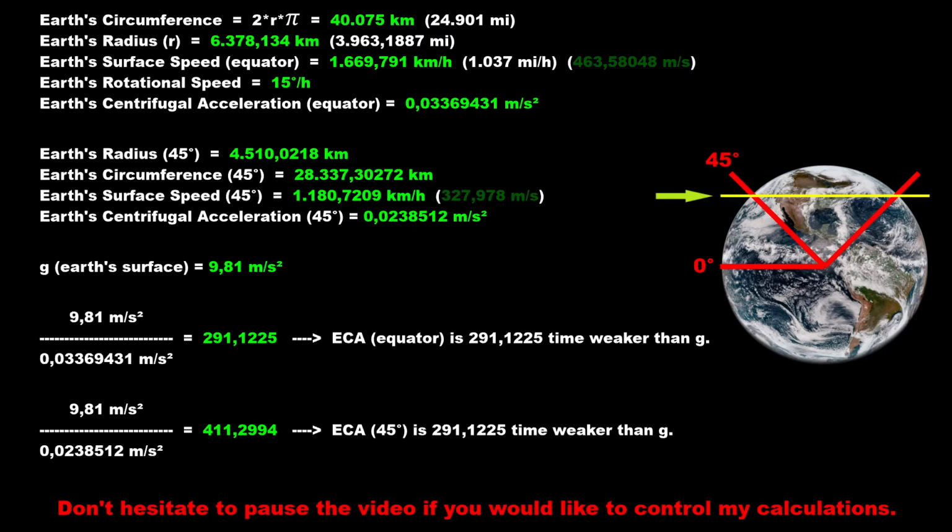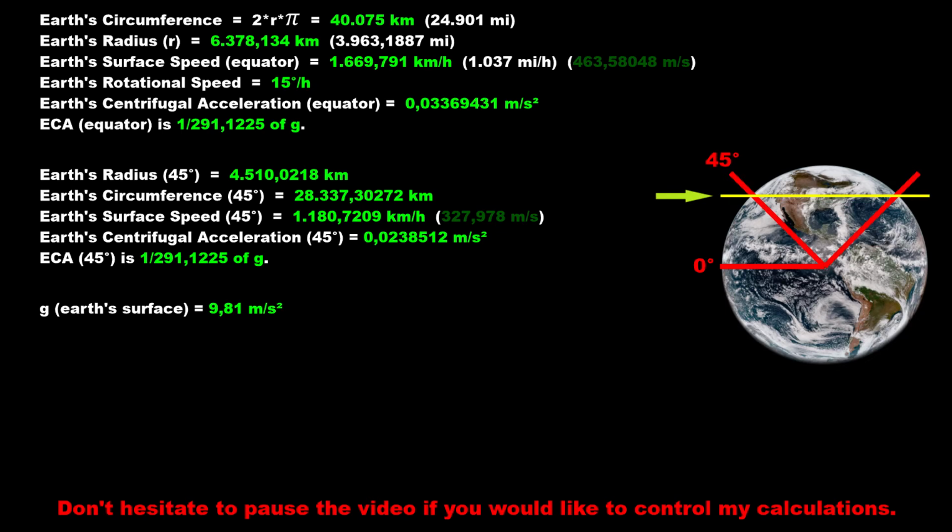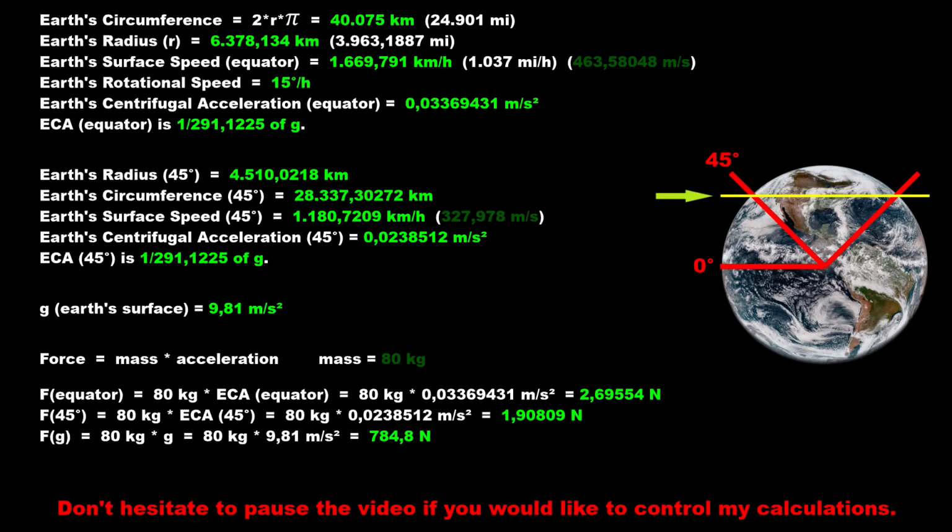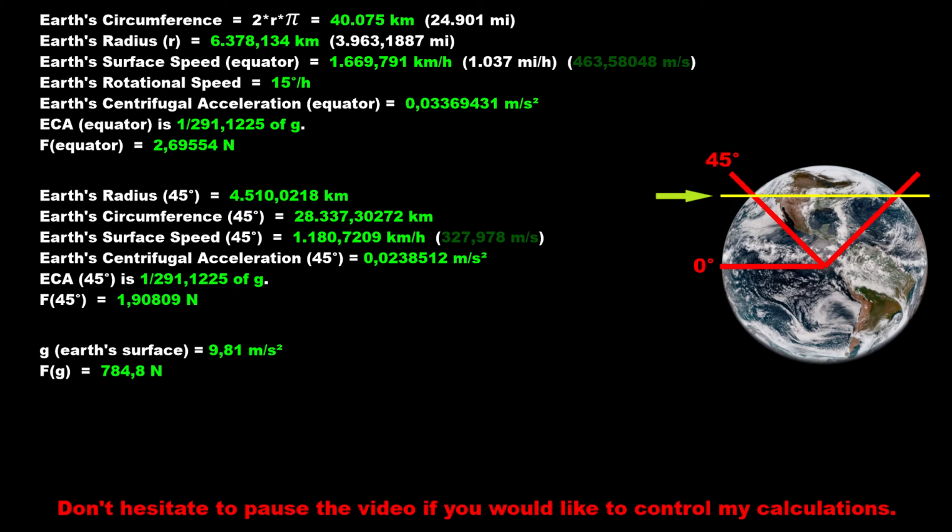Yeah, this time the relation number is bigger by a factor of 10, ensuring once more that there will never be anything slung off of Earth's surface because of the rotation. The last thing we can do is to turn the accelerations into forces. Let's say 80 kilograms. Now we need to multiply that by the accelerations and voila, forces. As you can hopefully see, it's no magic that we don't get a free flight into space, and that water is allowed to stick to the globe, and the atmosphere too. Actually everything. I hope it was interesting, and I hope I didn't build in errors again.